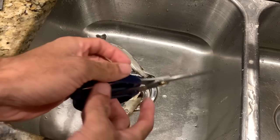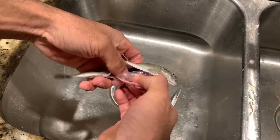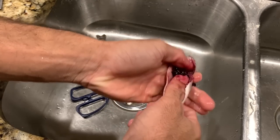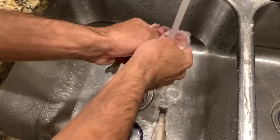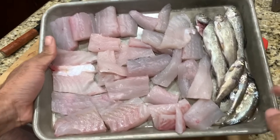All right, next we're gonna gut the little fish. Take the scissors, come up. And trout got this blood right here. Take your finger, run up it. All right, we got the first preparations for the fish all done.